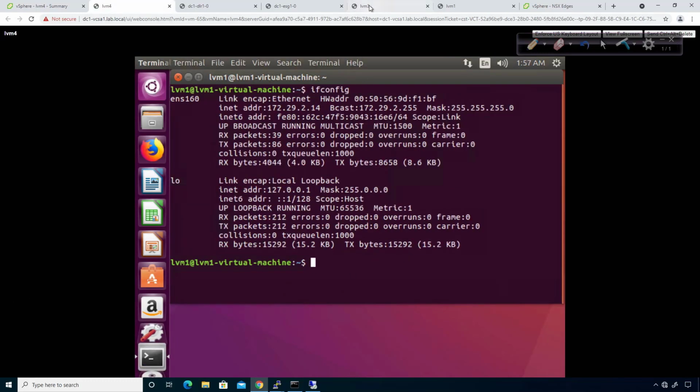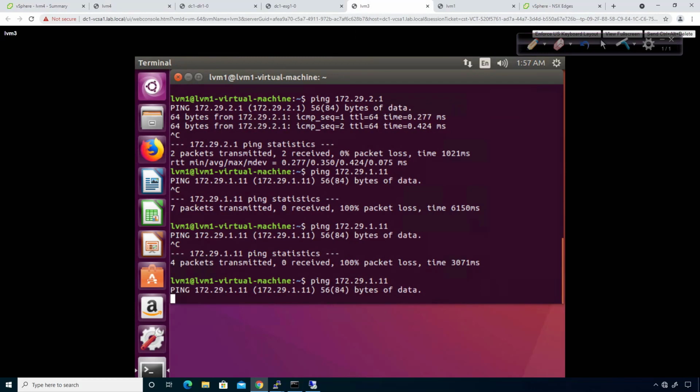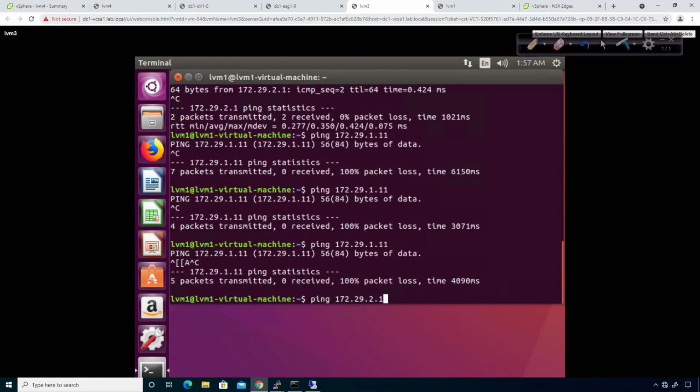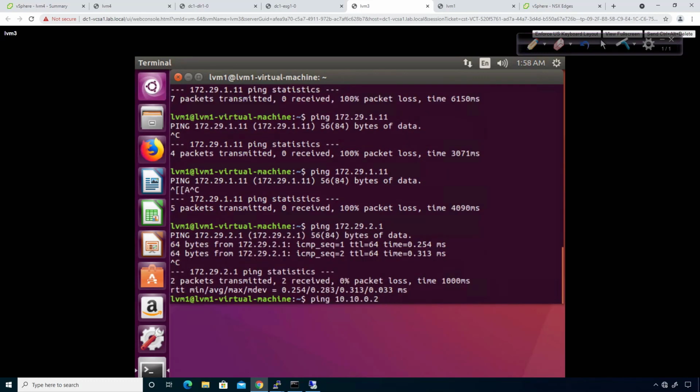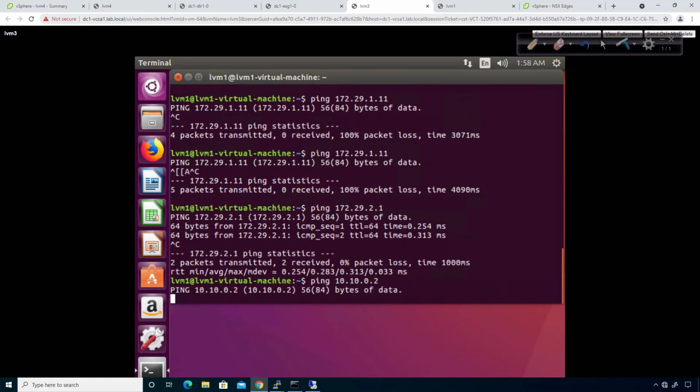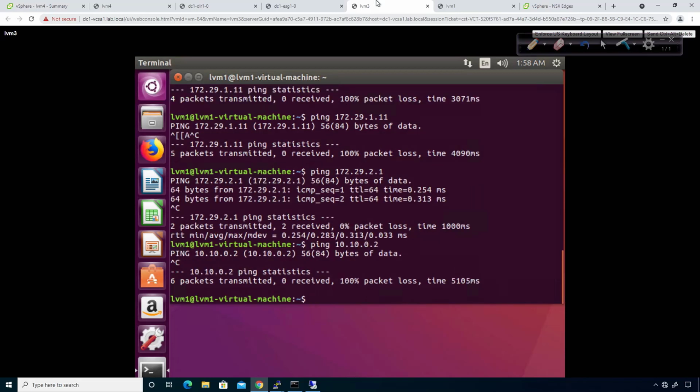Alright, so our IP address changed. We'll come up here and ping that IP address again. Not sure why that's failing, but we can ping our gateway. I may have to reboot this box as well, but not sure why that's giving me a hard time.